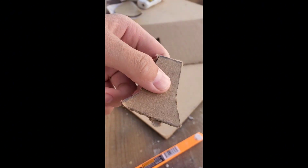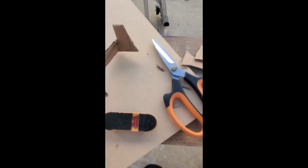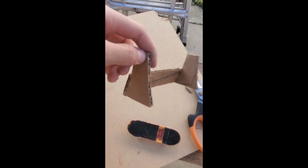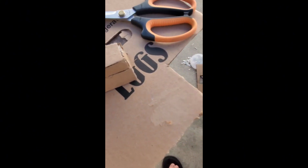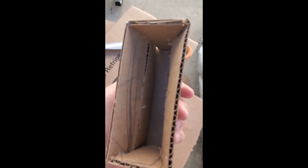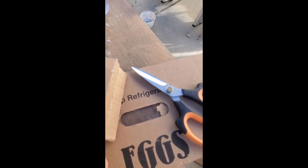There we got one little barrier. So yeah, time to make the other side. I'll cut this out. So guys, this is what it's looking like. I'm gluing the slabs on now, the mold, and I'll just do the whole thing, but leave the bottom empty so that way you can pour in the concrete, otherwise there's no way. So yeah, and with that we have a really nice mold for the barrier. So, you guys should know what's next.